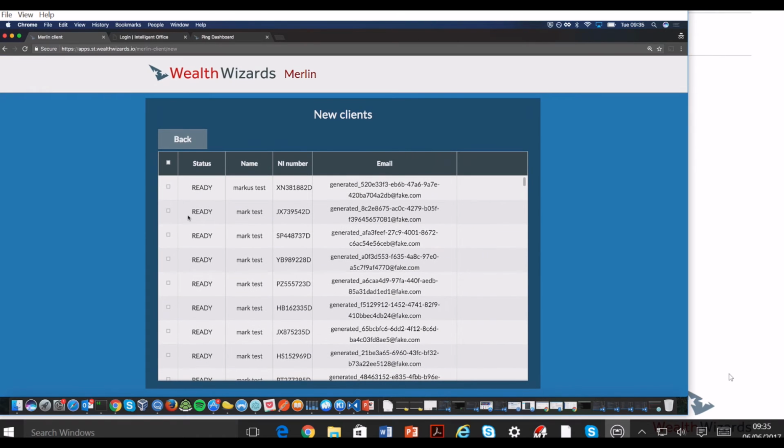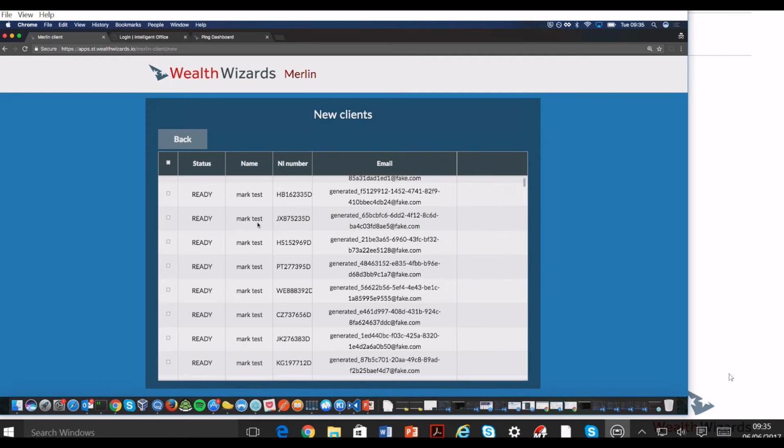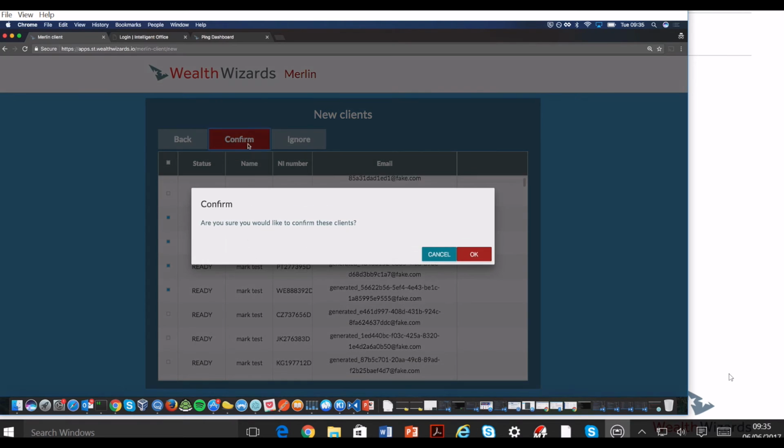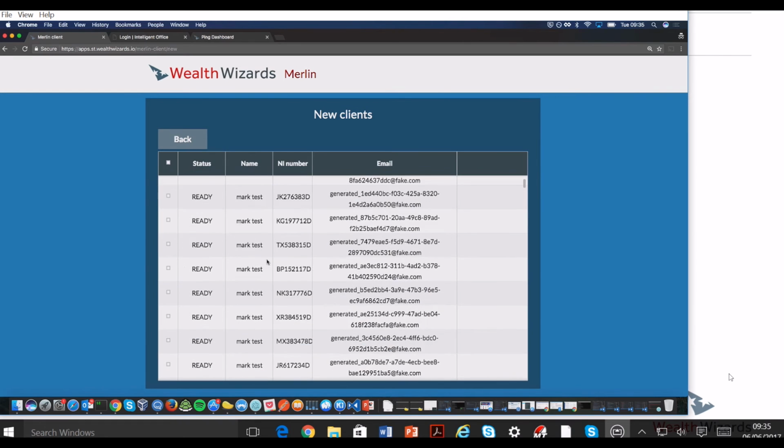So just to quickly show, I'm going to talk about bulk accepting and ignoring clients. That's basically just the option to check things while moving and perform these operations all at once. If I was to say confirm a few as well, you'd see that I can then confirm those uploads are happening, and while that's happening I can continue to use the UI and select other clients. And there's also a mass select button here.